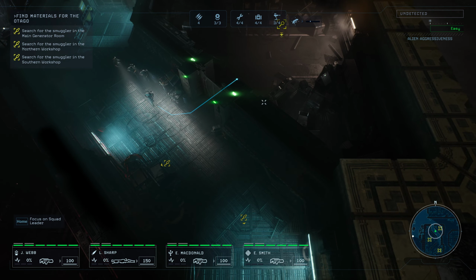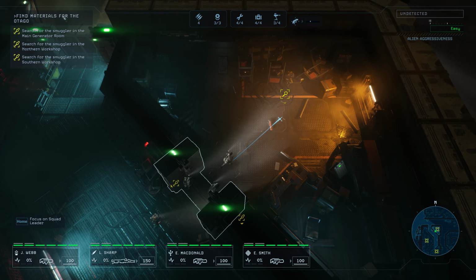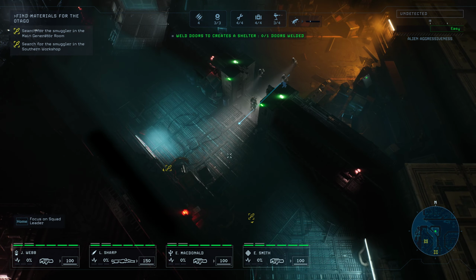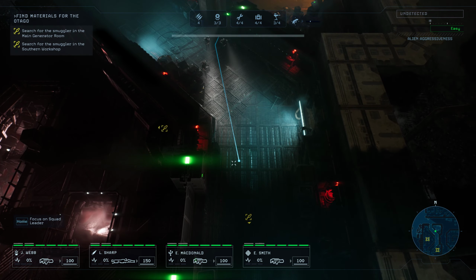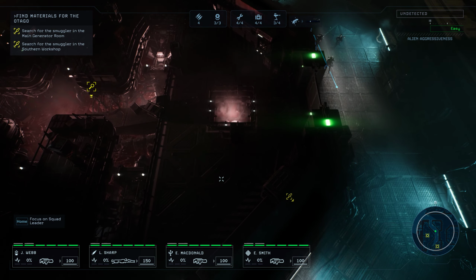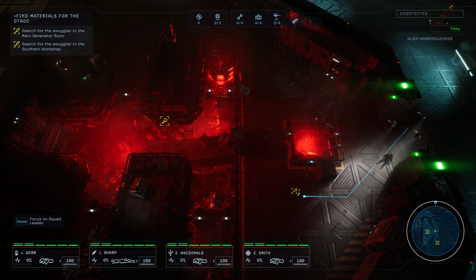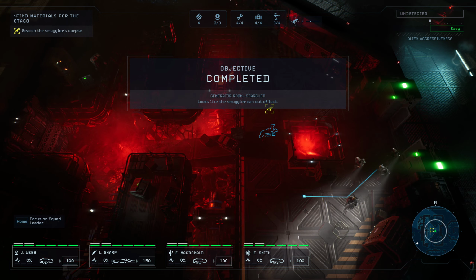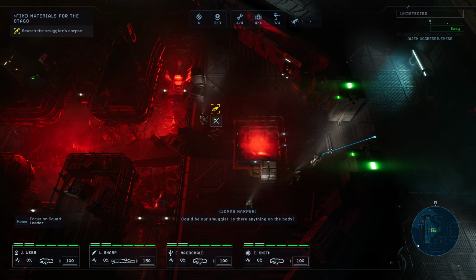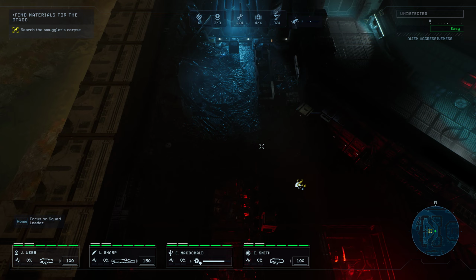Okay, find the engineer. There's something around. That's our first motion tracker moment. Got nothing. Okay. It's gonna be the middle building. It's gonna be the middle room. I'm calling it here. I'm not even gonna check the other room. Of course, it's gonna be this room. Got something on the tracker. Got a body here. I knew it. Recover data pad. Could be our smuggler. Everybody else, go. Is there anything on the body? If something spawns, I'm pausing.